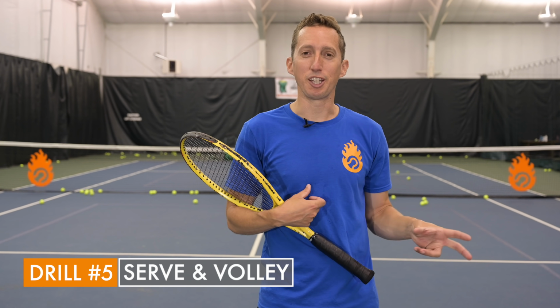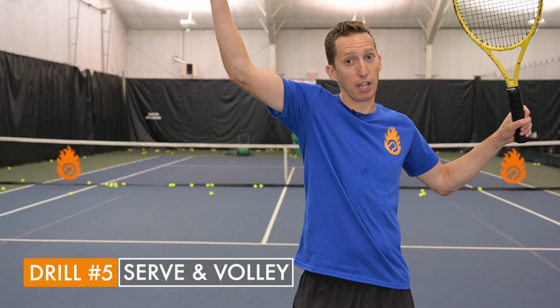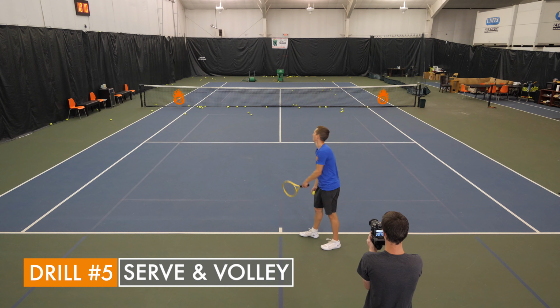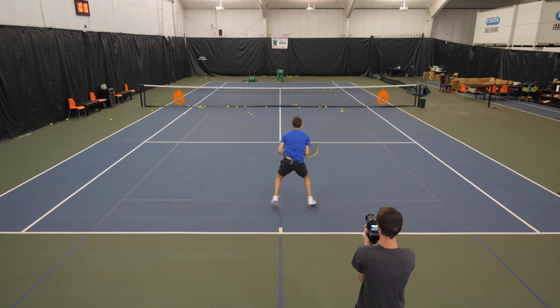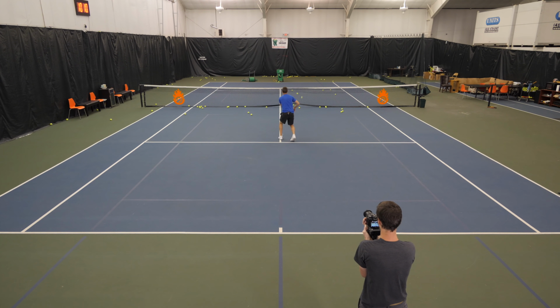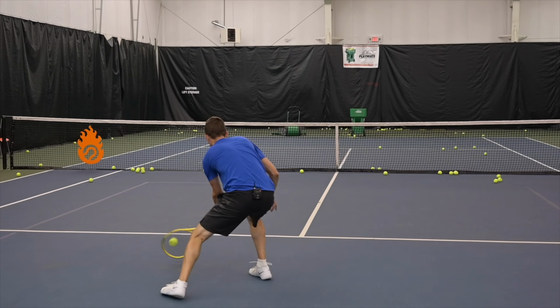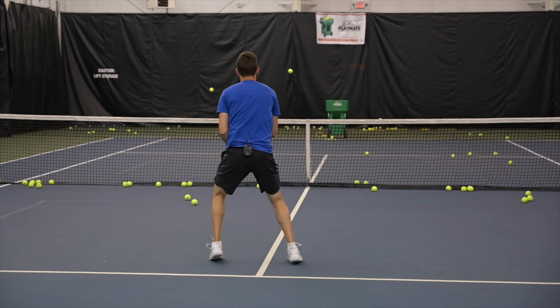The 5th drill I did was a little bit creative. I hit the ball machine remote in my pocket while I got ready for my serve. I went into my trophy pose, and then immediately after serving, the first ball was on top of me as I closed forwards. Another adjustment I made was I changed the ball machine to be random. I also increased the frequency, so I took away some of the time in between shots.